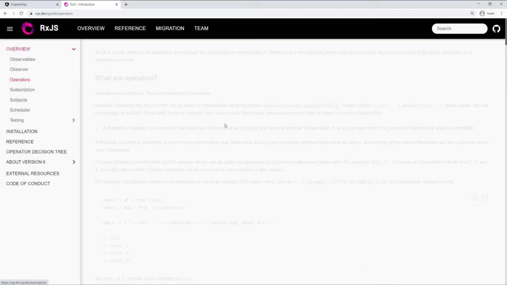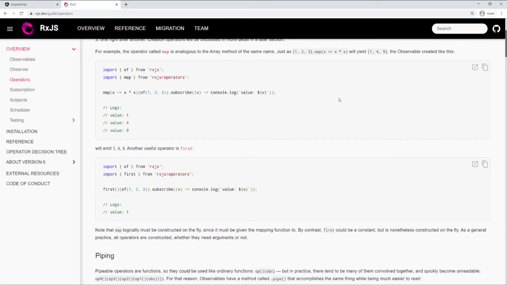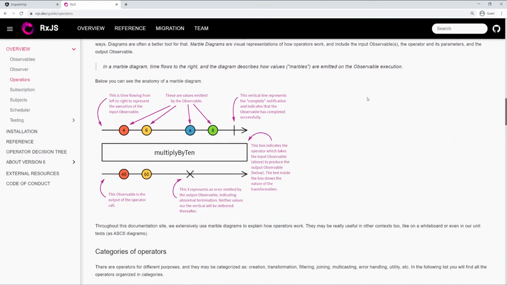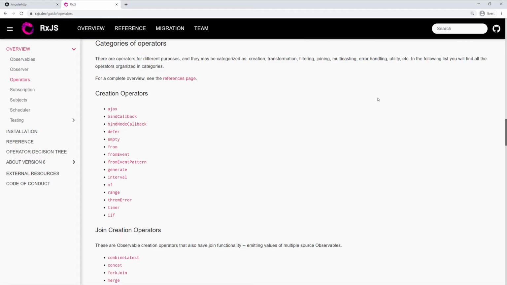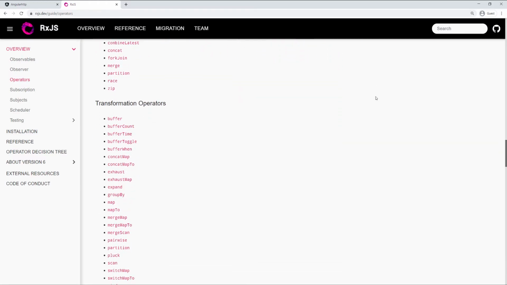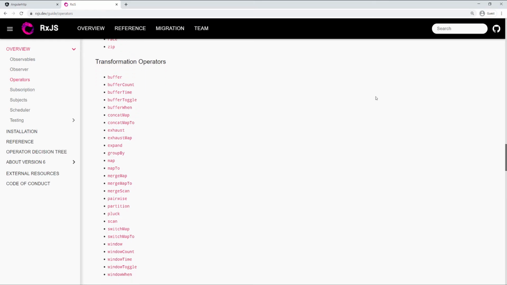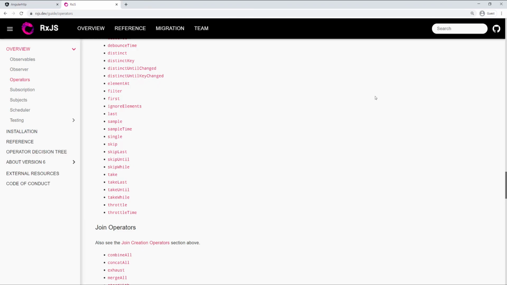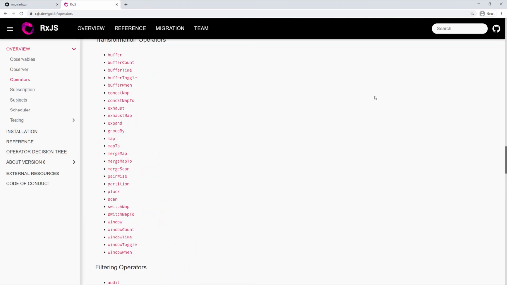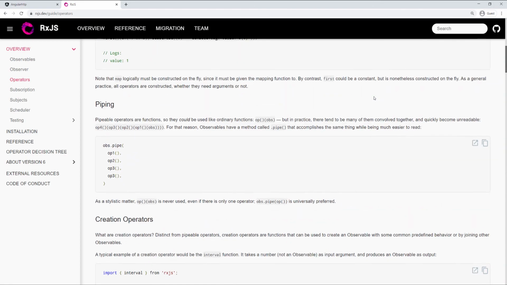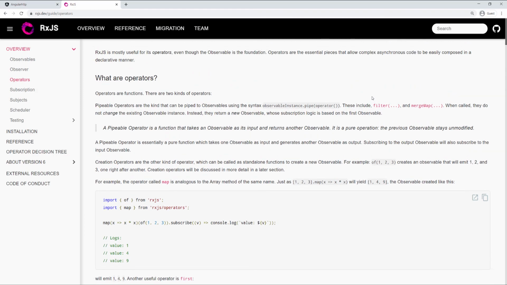So let's go and click on operators. And as you can see here, this is a very long list of different types of operators that we can use in our program. But you can go ahead and check this out. It's really a lot, so I can't really go over all of them. And we really would need to have a separate course on RxJS so that I can show you what those can do and how powerful those things are. But we're going to use some of the operators, and then I'm going to show you how we're going to manipulate the data before we send it over to the component. So let's go ahead and go into code and start playing with those.